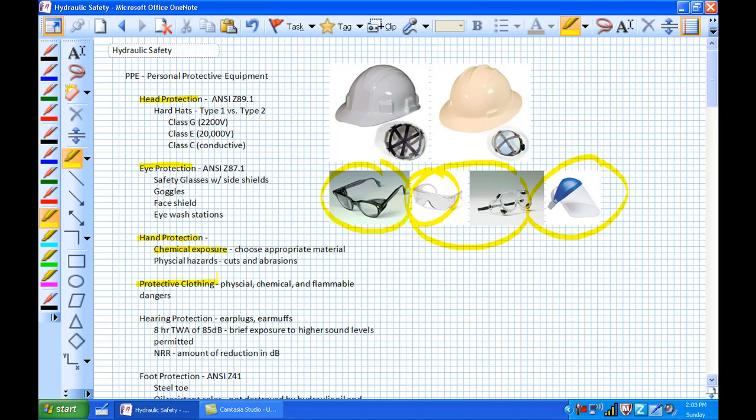Regarding protective clothing, make sure your clothing is tough enough and chemically resistant if you're working in a caustic environment. The most important consideration is flammability. We are in the power generation business and will be around electricity and electronics, and sometimes there may be a fire. Make sure you're not wearing anything flammable or anything that will melt to you when on fire — wear clothing that does not burn.